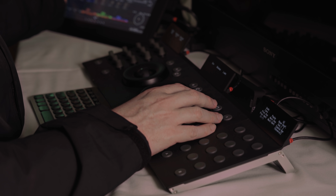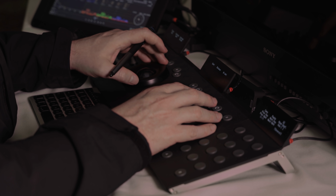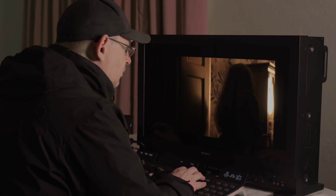X-OCN XT is obviously the highest format that you can shoot, and it is gorgeous to work with. You get access to every single piece of data that the camera captures, and as a colorist, it makes your life a whole heap easier.